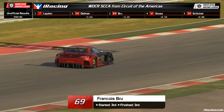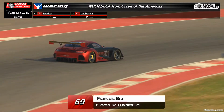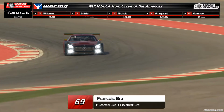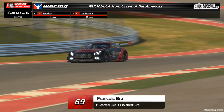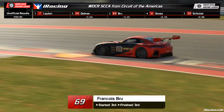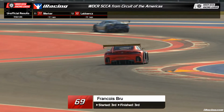Yeah, so in race number one I didn't qualify really well. I was fortunate that the people in front of me made some mistakes. The only strength I had today was that I don't make many mistakes on that track, unlike the previous track, so I kept consistent. And at the end, Chico did a little mistake on the first race. I passed him and we had a good battle. I had to force my way in on the last lap, so maybe it was a little bit too much. But the first race finished really, really close. Chico was usually a little bit faster than me, but this time it worked out. So yeah, a little bit of luck on the first race because of the qualifying.